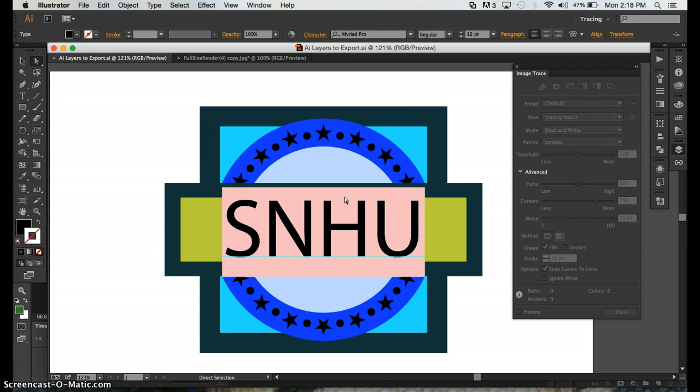But if you want to do some editing in Illustrator before you bring it over, that would be great as well. In your book, on page 448, it goes over exporting Illustrator files to Adobe Photoshop. It talks about smart objects, all that kind of stuff. So if you need more assistance getting this file into Photoshop, you can check your book, or as always, email me.